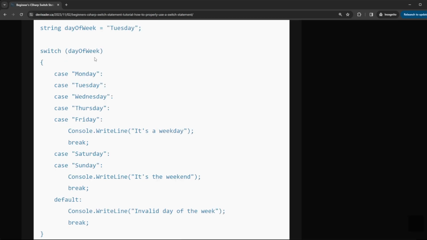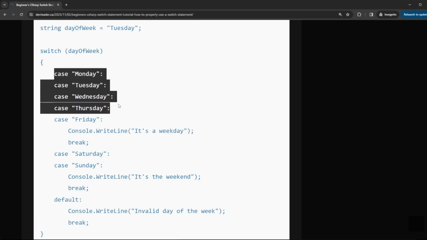So using another example here, we have a switch statement using a string. So just to kind of illustrate that we can use strings as well as integers, and that's because the cases are constant, we can do something like days of the week. So here we have Monday, Tuesday, Wednesday, Thursday, Friday, and what we are trying to do is saying that for any of these, it's a weekday. And you'll notice that the syntax is slightly different as a result. And just like I was saying for even and odd numbers, we're able to strip out the break or possible return that you might want to put and have these cases stacked together.